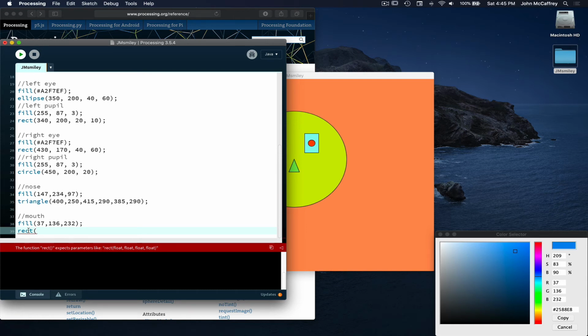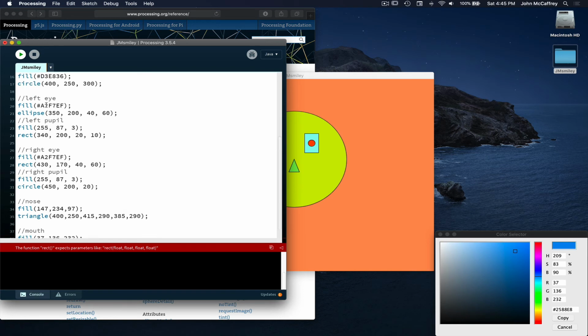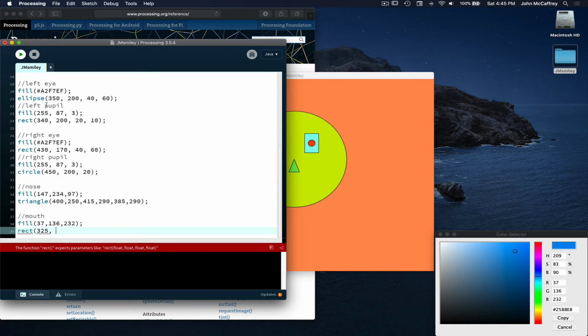We know that the center is at 400, so if I do 325 for my x value, and I know that the center of this was drawn when the whole face was drawn, it was drawn 50 up from center. So if I put in a value of, let's just try 320, and we'll just experiment and see how that works. And then I know I want a width of 150, and let's just do 60 for the height, and my line with a semicolon.